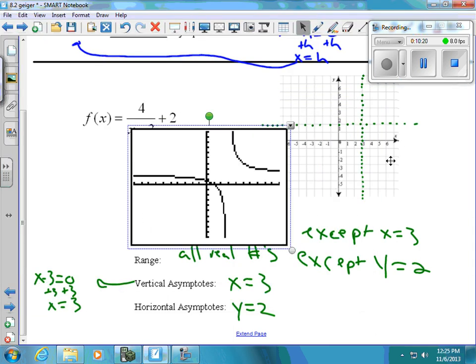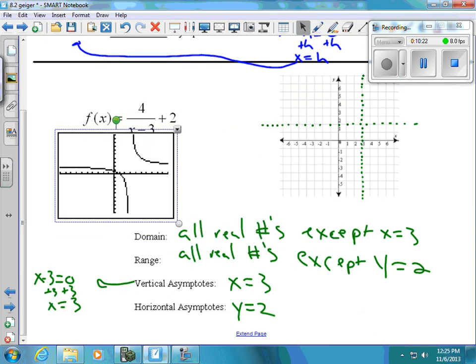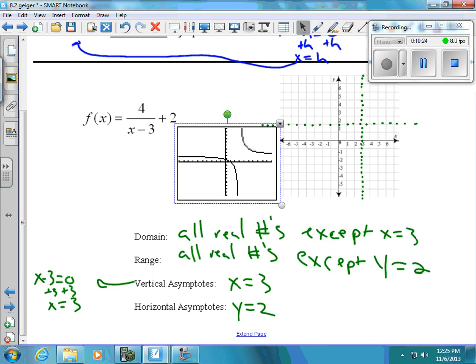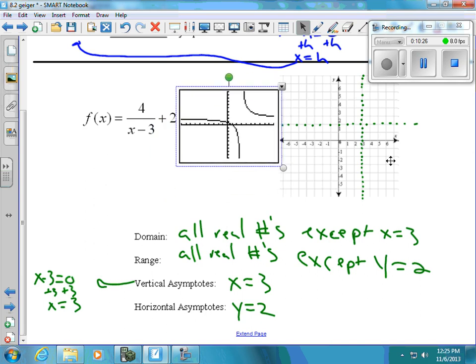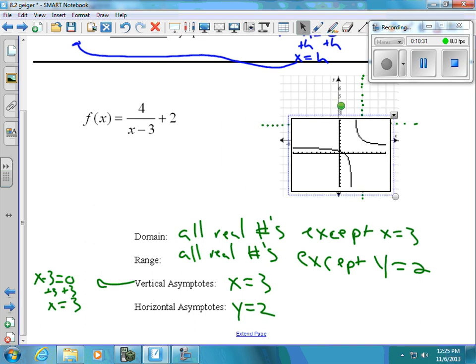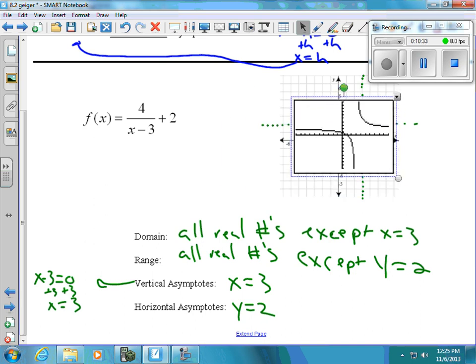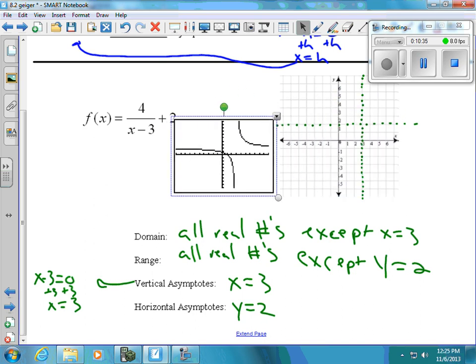And if I look, shrink it down a bit. If I look, I can kind of see that it looks like my asymptote lines line up. If I put it here, it looks pretty close. If I were to swing it out, it looks pretty close that it lines up. So I just want the general shape.